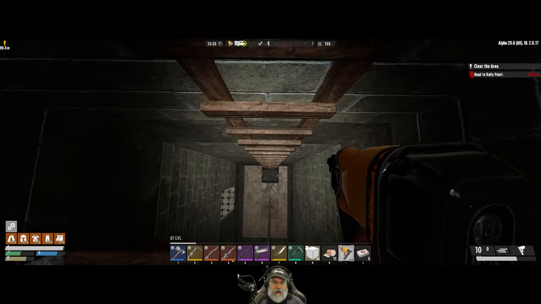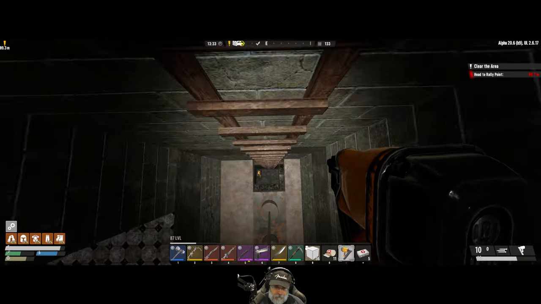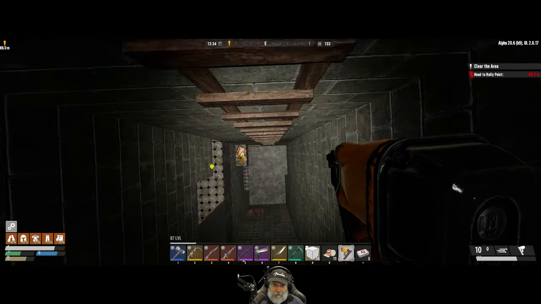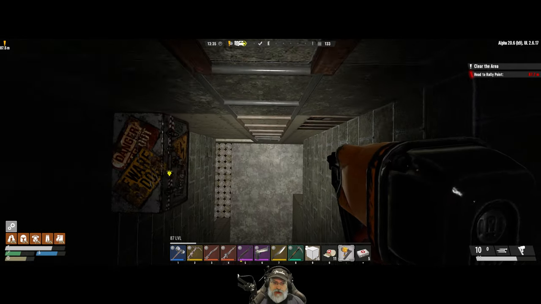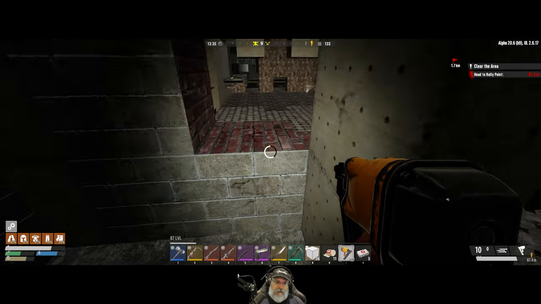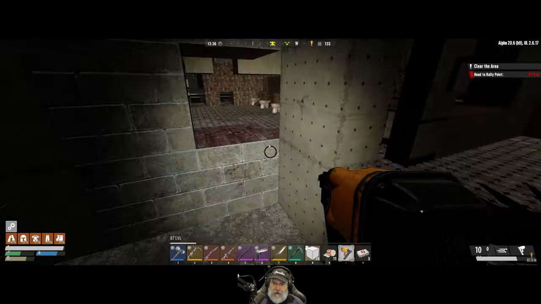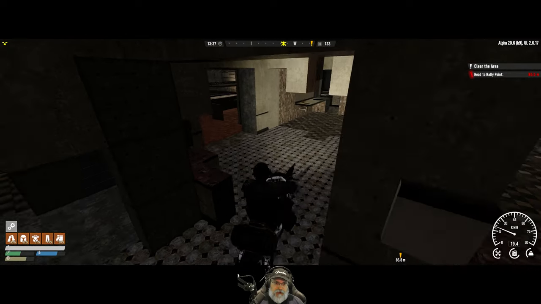Okay, so what we're gonna do is I have a bunch of 7.62s and a bunch of pipe bombs being made up back at the base. So we should be in reasonably good shape for ammo. We could stand to do a little bit of repairing down here, but I'm not too terribly worried about that.